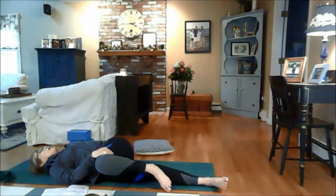Take a few rounds of breath and notice if you're gripping or holding any place. And just allow yourself to release and soften and melt. Facial muscles, neck, jaw, shoulders, arms, feet, everything just relaxed.